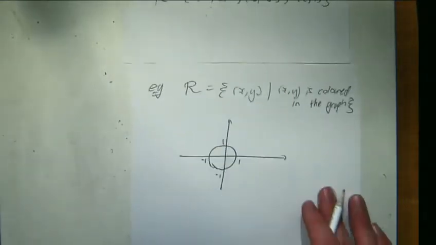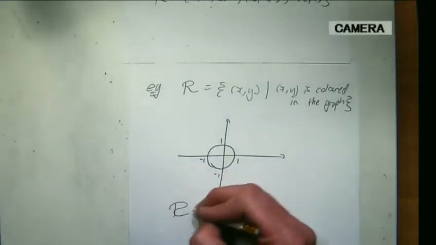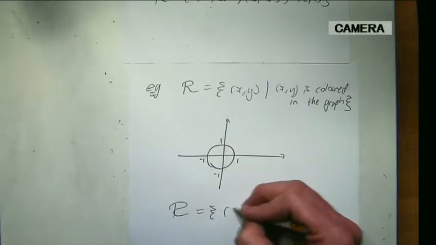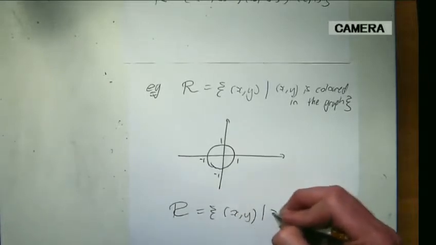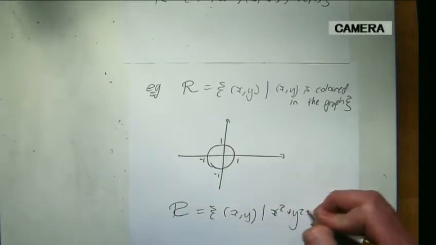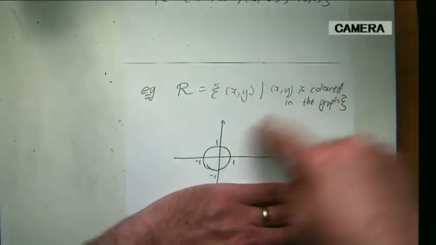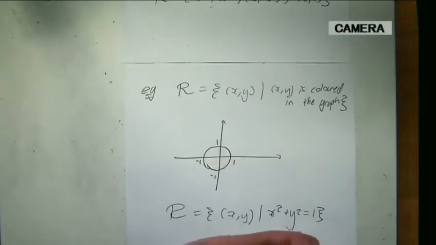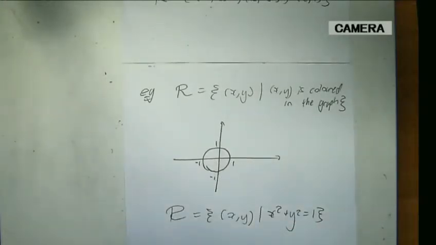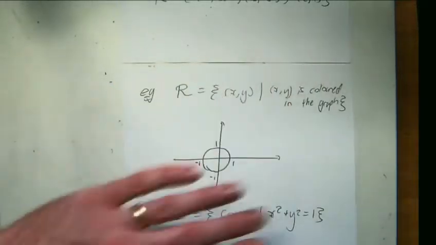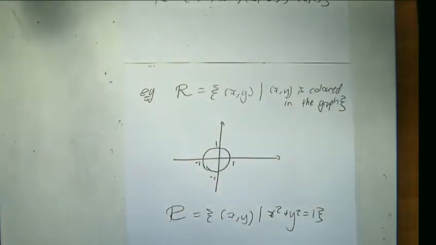So, but I can also rewrite this relation as that. And so now instead of having it has to be in the graph, I have it satisfies an equation. Okay, so this is really a list, and cool, I don't need a graph, I can just plug in the numbers and tell if it's in the set. Okay?